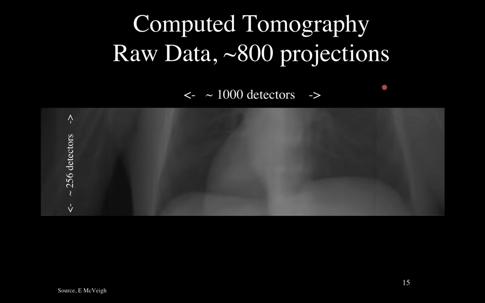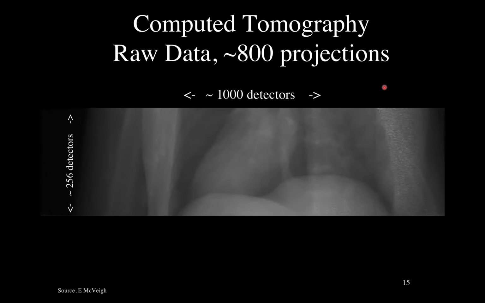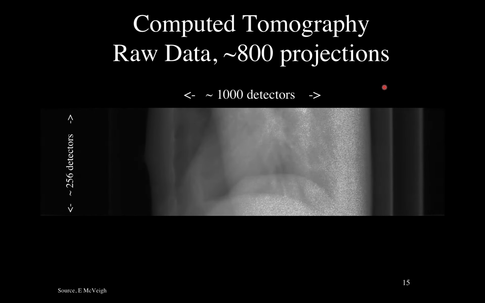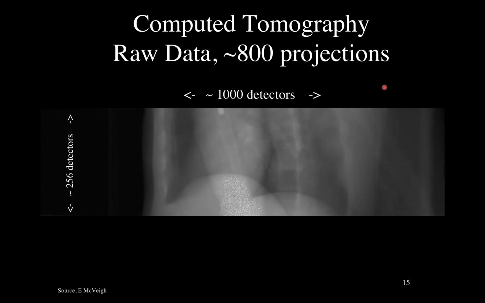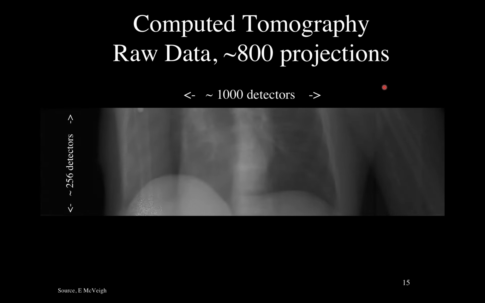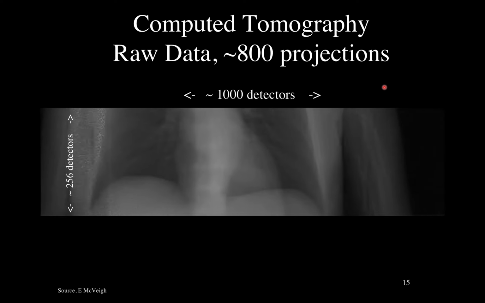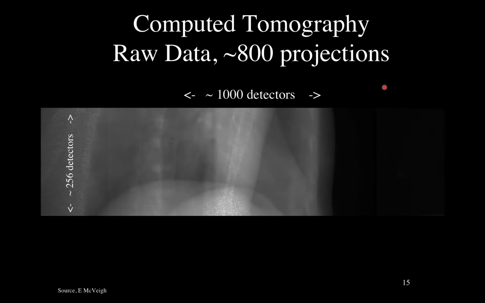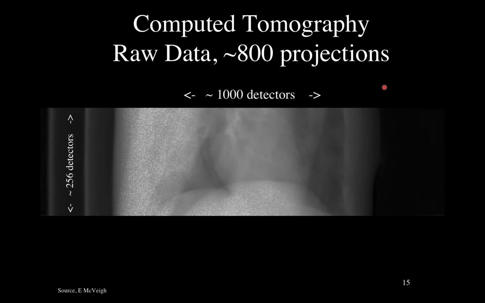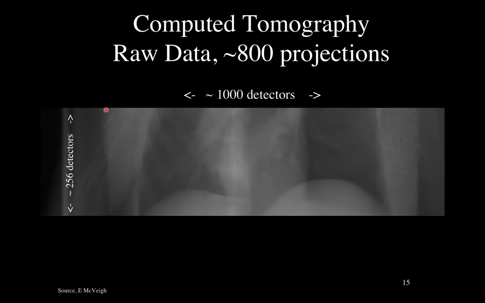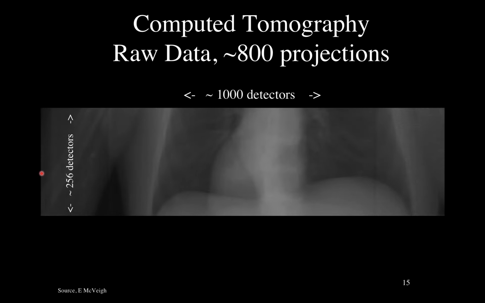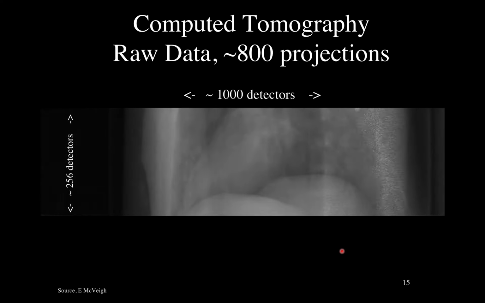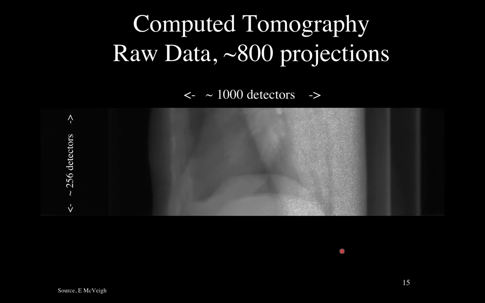This is what a person looks like when you take these individual X-ray projections in 2 dimensions, and the gantry is spinning around the person. We're not spinning the person. They're lying on their back comfortably. All we're doing is taking different looks at the person as we rotate both the source and the detector around. There are 256 detectors this way and about 1,000 this way. And there you get that whole set of essentially really short chest X-rays from different angles.